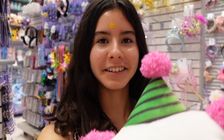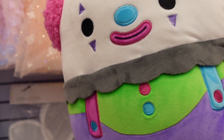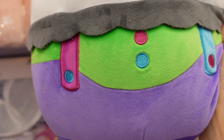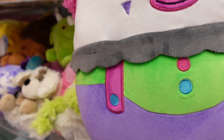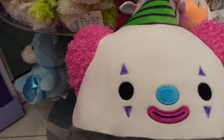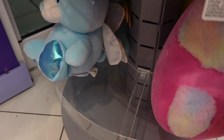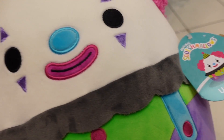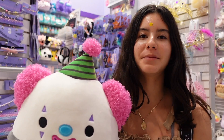You guys will not believe what I found — it's a 12-inch Umberto Squishmallow. Have you guys found this yet? I haven't seen many people finding this one. I actually have a Riso clip at home but I was never able to find this one in a clip, so I find it funny how I'm finding it in the biggest size ever. He is absolutely adorable and chunky. I've never seen Umberto in this size — that's so awesome. Imagine if they had Riso here, that would be iconic. There's his tag with the description and the striped hat. I love the facial features.